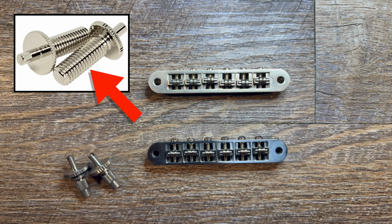But essentially the bottom of the post is an M8 thread, which is an Epiphone or import measurement, and the top of the post is a 4mm diameter, which of course fits the Nashville Gibson bridges.